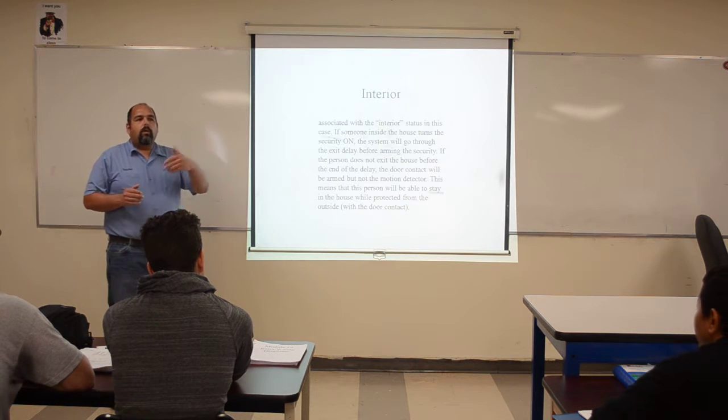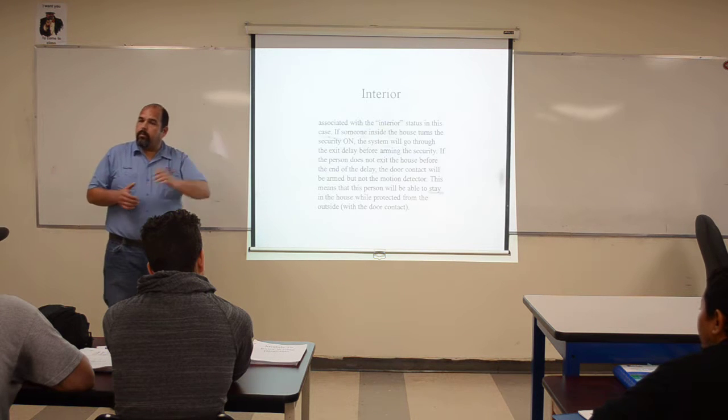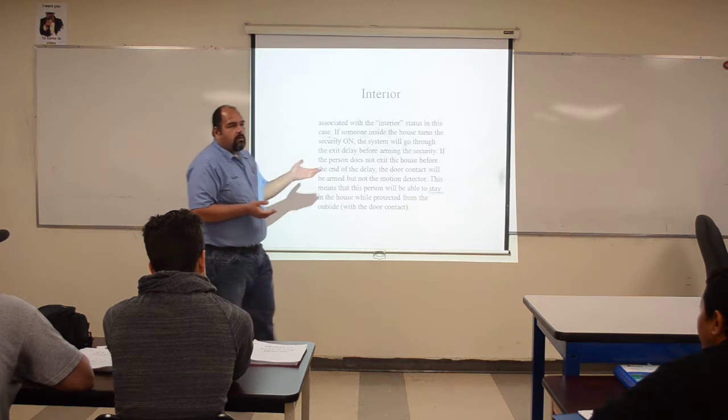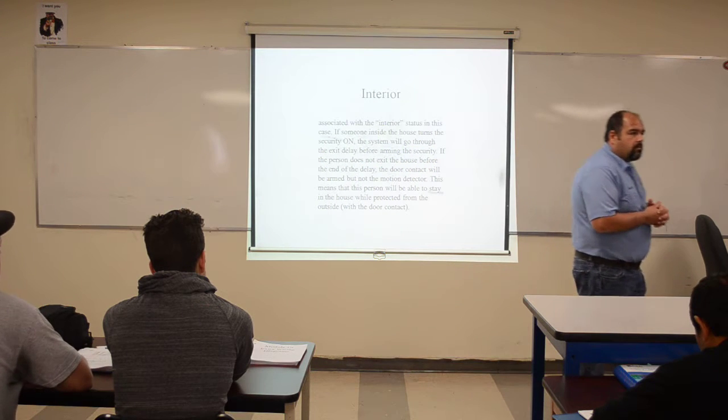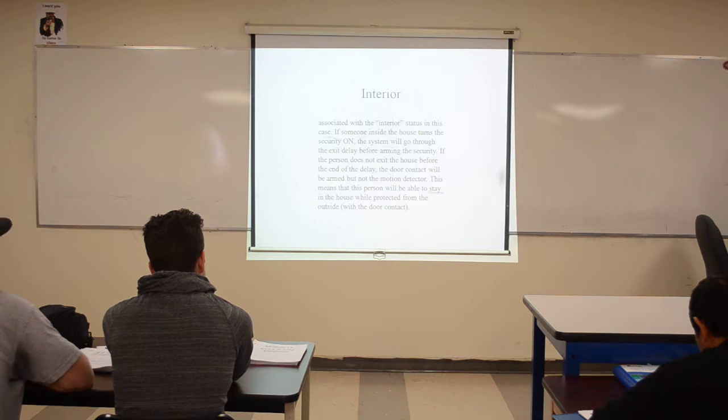So when we were looking at the Paradox system, they didn't use the word interior. They could have used a different word, all right? They used stay. Your stay alarm. In other words, you arm the system to stay in the house. This system is using the word interior. Now what does this mean? What did they just tell us?